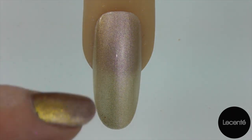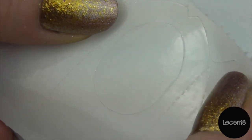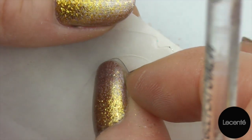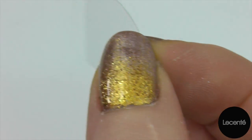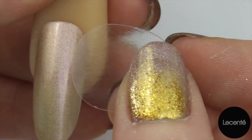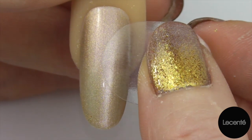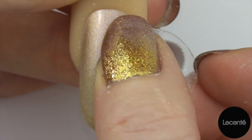Now with that sticky layer still on the nail I'm going to take a gel form, and as you can see in the centre of this gel form is a little oval which we normally remove when we're doing the nails. Now this is the part we're going to be using — it is the throwaway part of the form. What we're going to do is come onto this nail and apply the form just roughly about centre and push down.